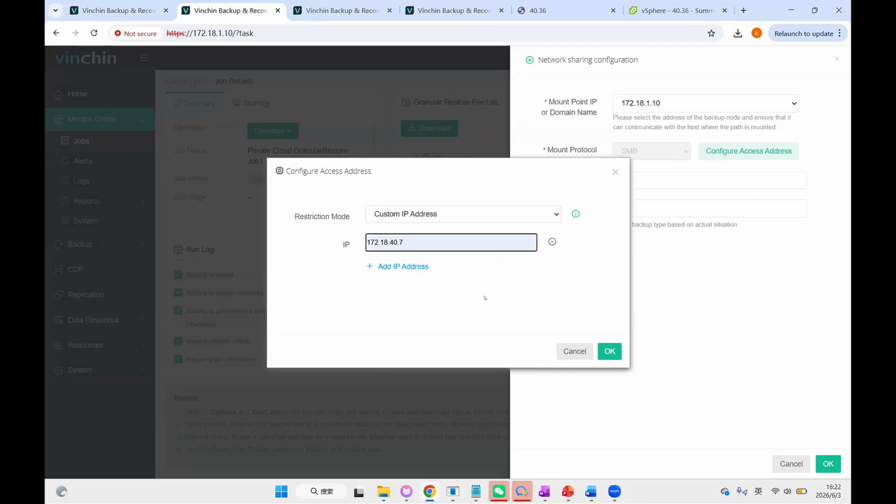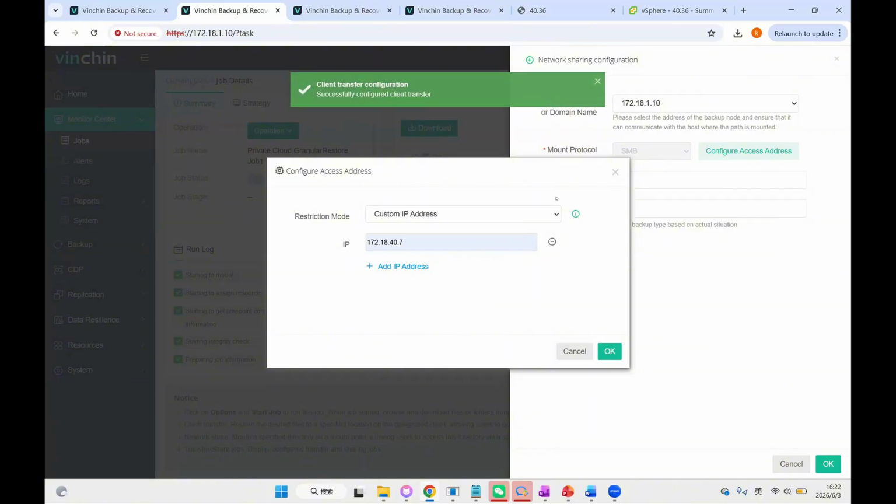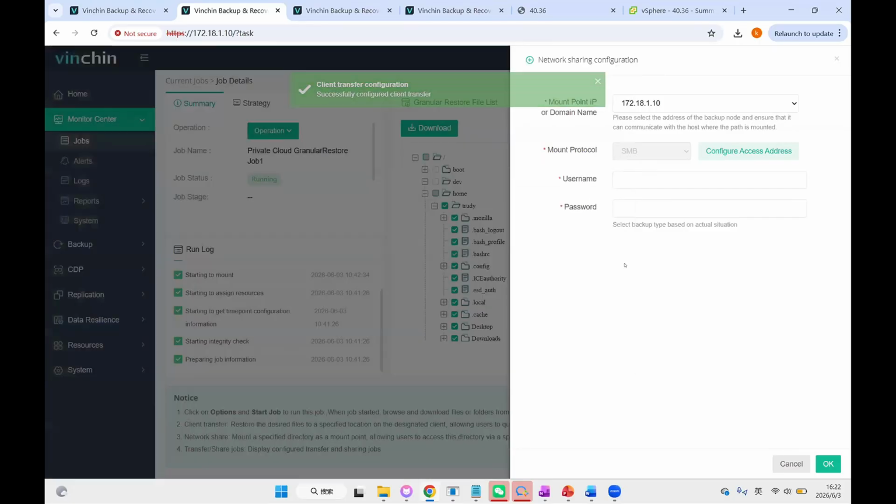Only those added IPs can visit the shared link. This method is just like we visit the CIFS sharing.